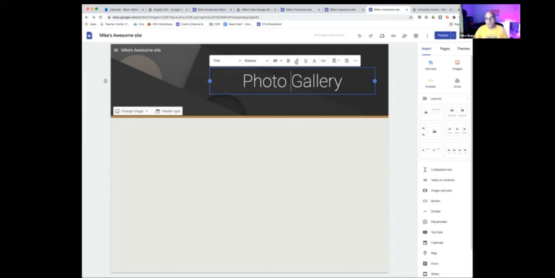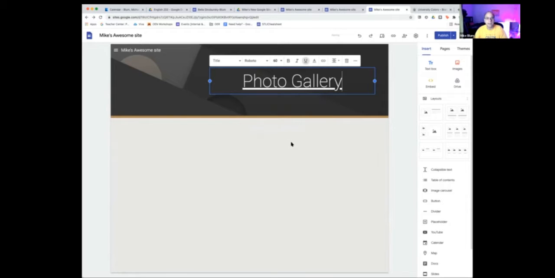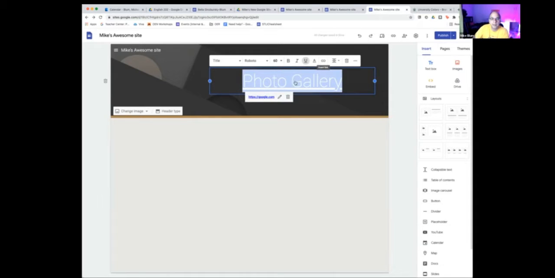I can change the boldness or italics or things like that. The other thing I can do is create a link. So I can click on Insert Link, and take a look: I can either link to an internal page, these are all the pages that I created, or I could link somewhere else, like google.com or wherever I wanted to link to. I'll click Apply, and then you'll notice I get this ugly line underneath it, which shows that there's a link. I can also get rid of the link by highlighting it and hitting remove, or edit the link by highlighting it and hitting edit.